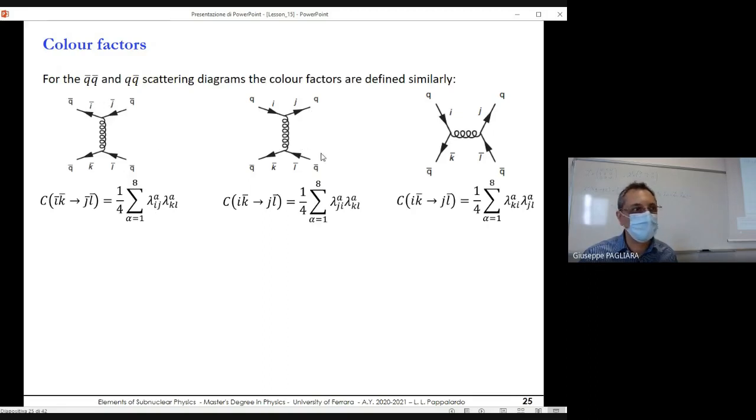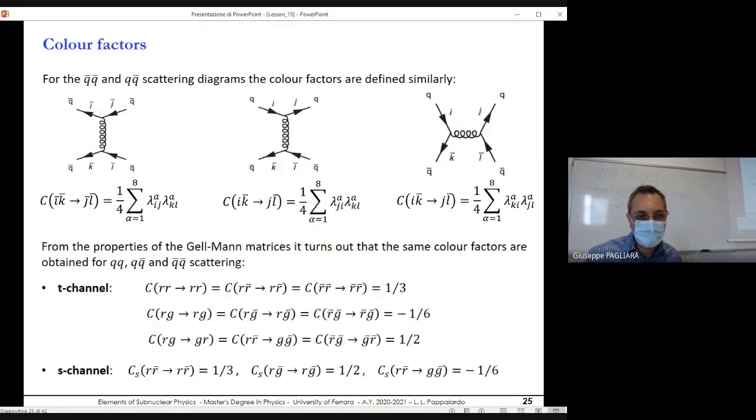Then we can have a mixed case. So we have a Q-bar scattering. So, of course, the currents flow in the opposite direction. So in this case, the order is JI in the upper vertex and KL in the lower vertex. And finally, you can also have S-channel processes like this one. Okay. Again, we use the same rule. So the current flows like this. So we start from the opposite way around. So for the anti-quark, we have KL here at this vertex, and instead we have KI and JL.